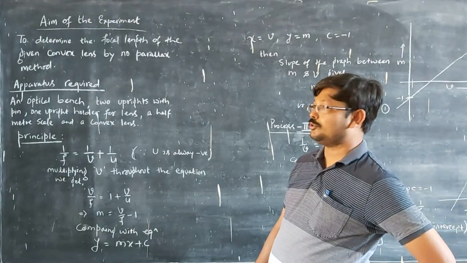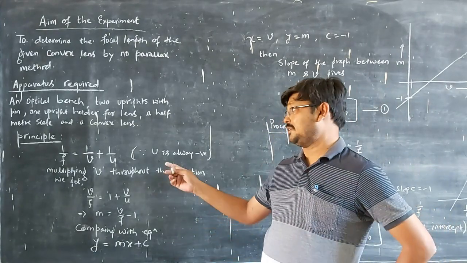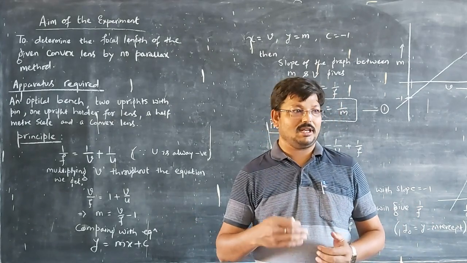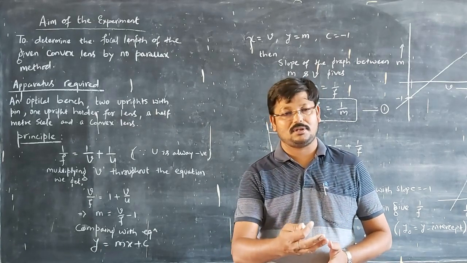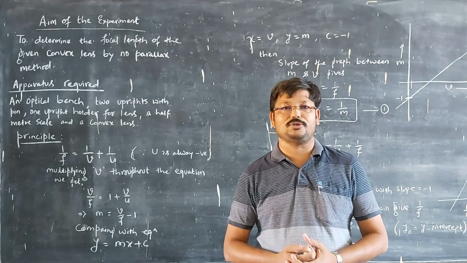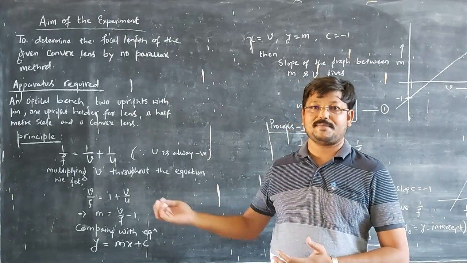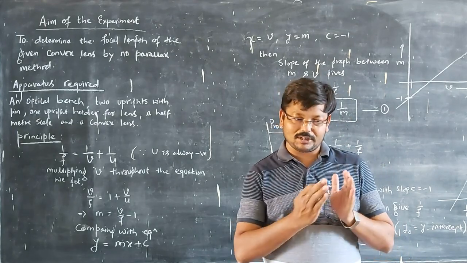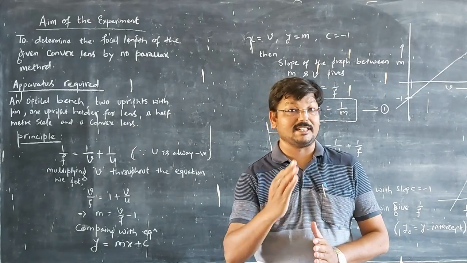Okay, so to do any experiment, first of all we need to understand its process, that exactly after completion of the experiment, like finding the value of u and v for 5 or 6 observations with the help of given apparatus, and by following the given procedure, we need a particular formula to find the focal length. For this method we have 3 processes. Data will be same, but by using the same data we can find out focal length of the given convex lens by 3 different processes.